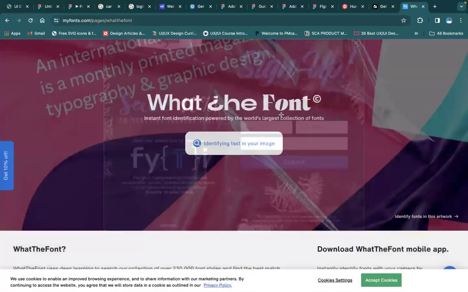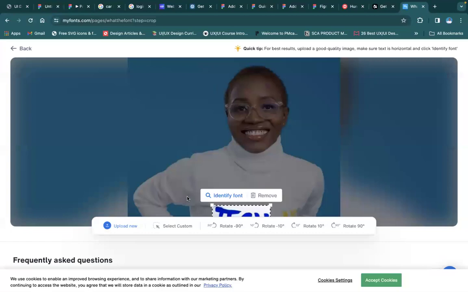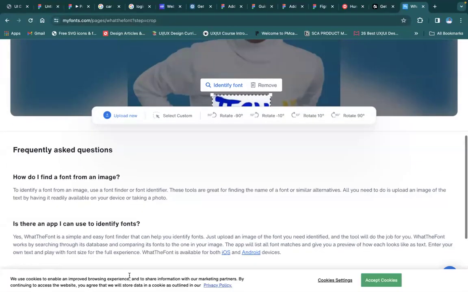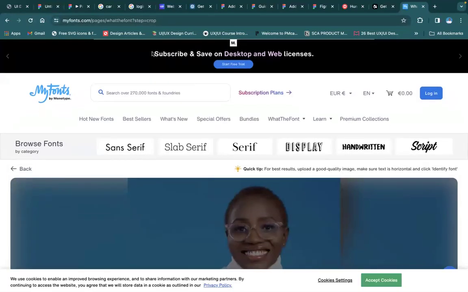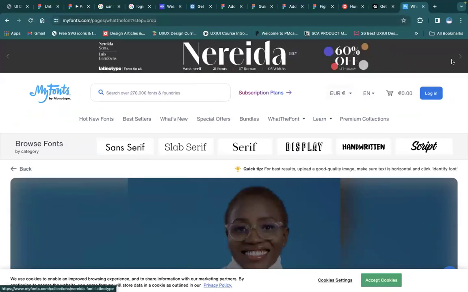It will be able to identify the fonts and just show me down there. So if What Font doesn't work, you can use myfonts.com, and it is going to help you get the font from a picture.